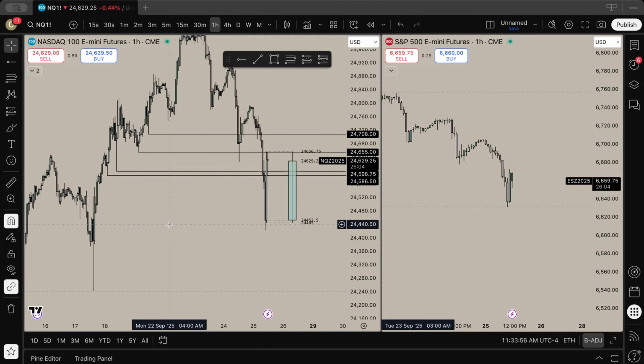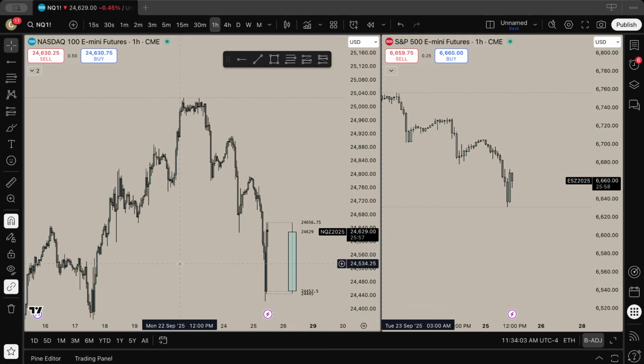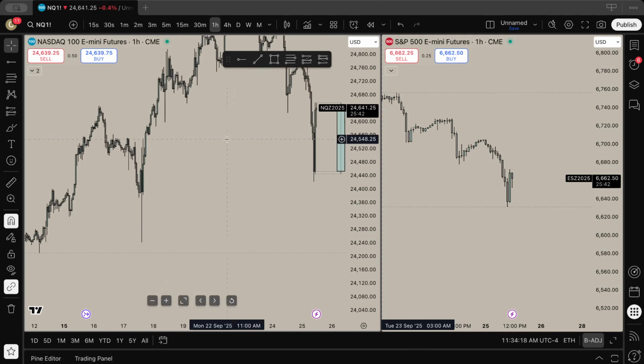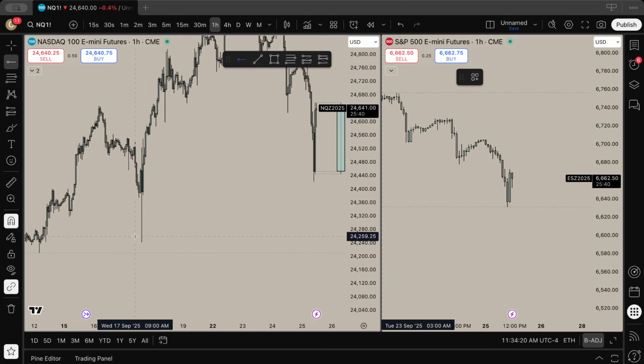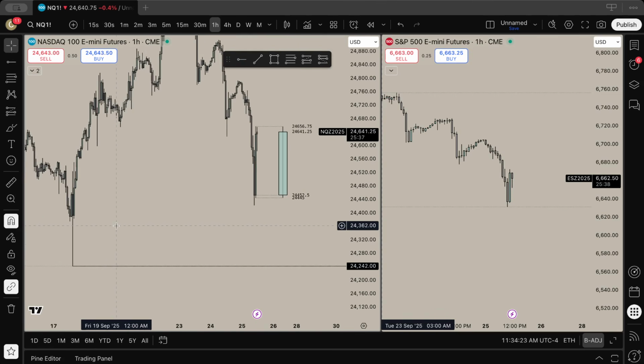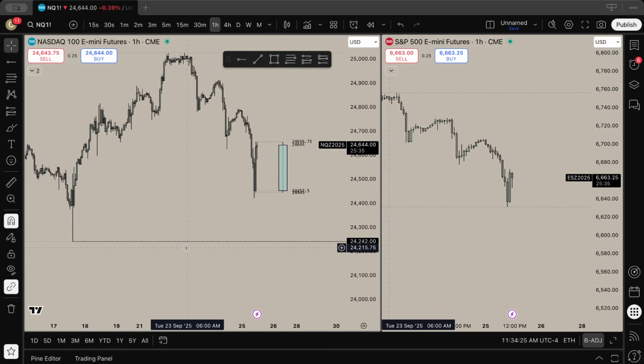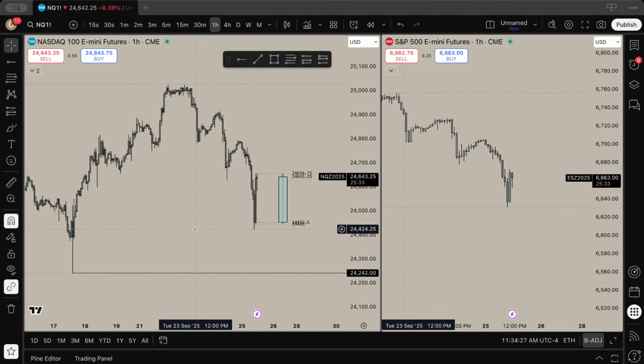They're just abnormal wicks. When I say market reviews are important, they're important because you need to understand and learn how to identify unusual price action, right? Like when you see a wick this big, this just looks like it's going to get taken at some point, right? To me, that just looks like that. I can't explain why, I can't explain how, but this just looks like a wick that's going to get taken. This also looks like a wick that's going to get taken. If I had to point out one draw on liquidity today, it would probably be this bottom wick right here.